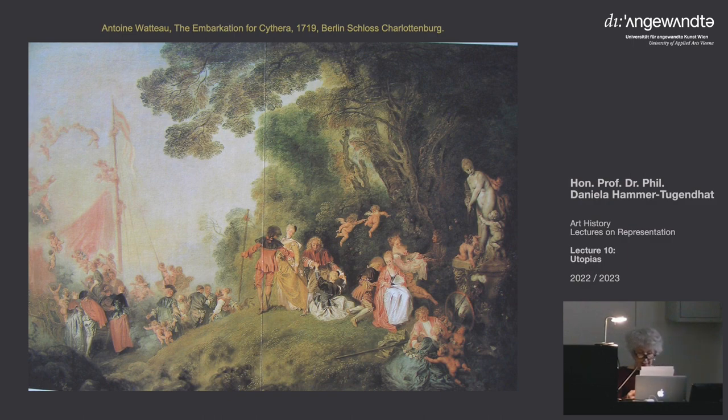We are shown not the island of Cythera, but the preparation for the journey. This is anticipated happiness, the longing for love and happiness. Not only is the imaginary character of the scene made clear by the motif itself, that is, the act of embarking upon a journey, but the airy painting technique, the landscape, the boat, and the various figures create an impression of vagueness and mere suggestion.